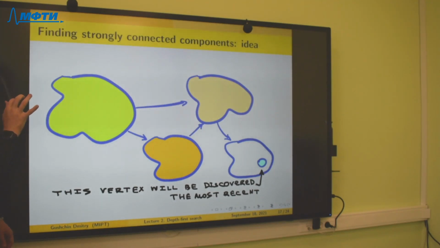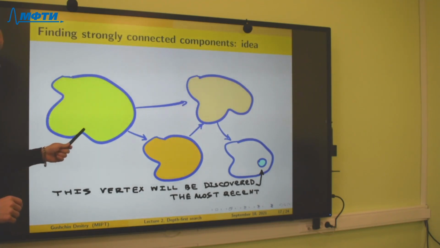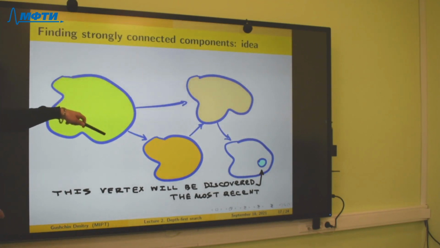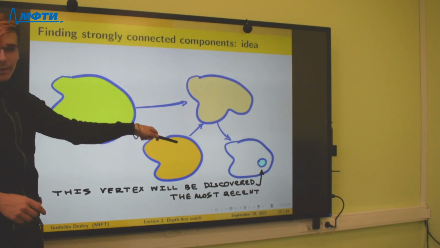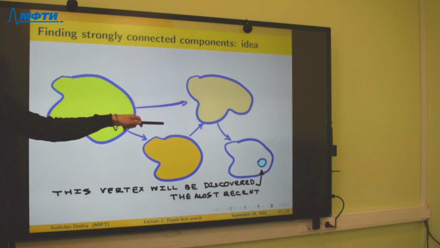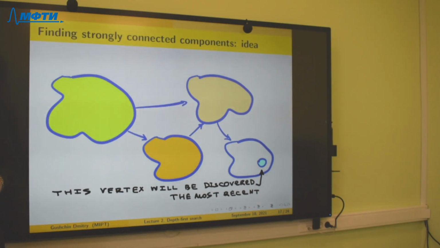Another way of viewing this figure: if we end in a vertex in this connected component, and if we reverse all edges in this graph, then there are no edges that start in this component and go to another strongly connected component. It's simple too, if we reverse all edges, of course.